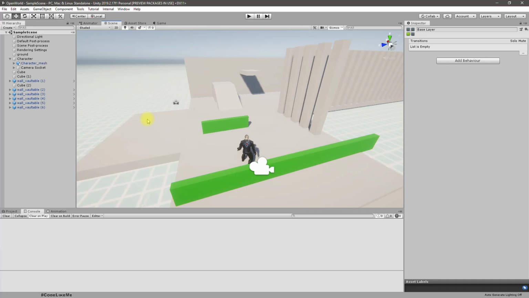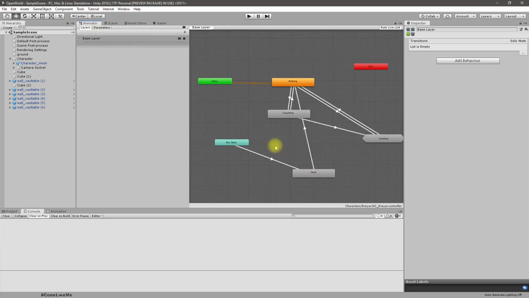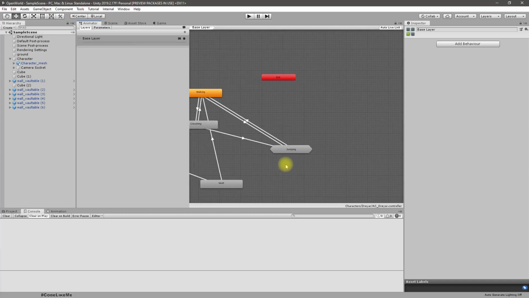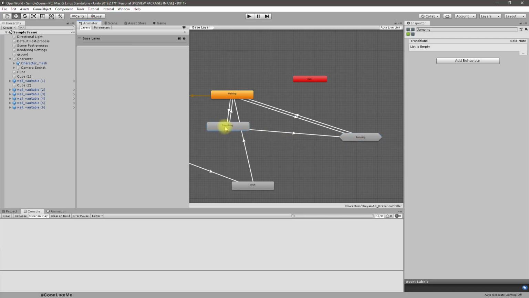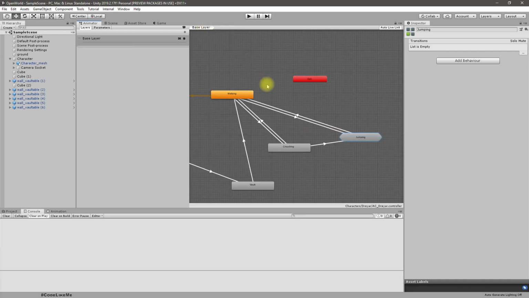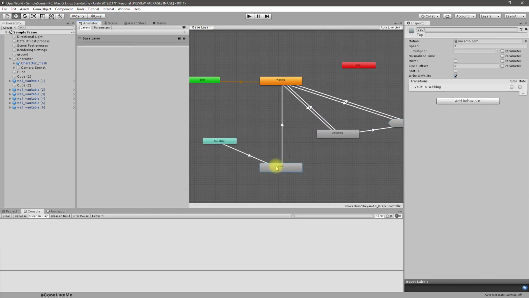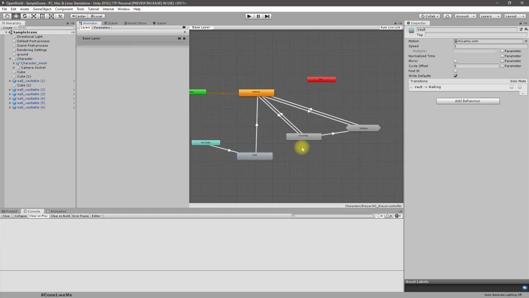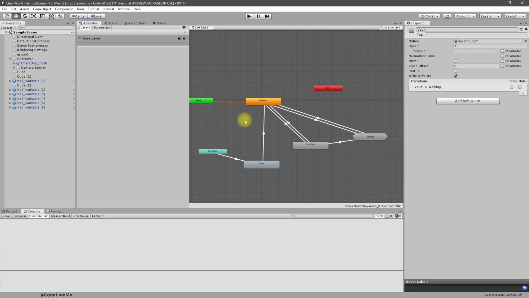In that case, if I create states for all those animations, and then state transitions for all of them, this would be a mess. I understood that because I wanted to do this vaulting, and as you can see, this animation state machine becomes more and more complex without a stop.